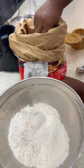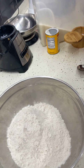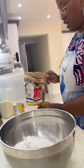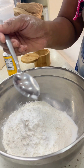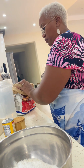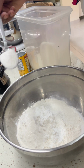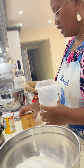Cups of flour. Some baking powder. So that was like a tablespoon and a half, okay? And then we're gonna put about a little teaspoon of salt. I ain't measuring with my teaspoons, but I kinda know the measurements. And then for the sugar, we'll do a little bit sweeter, so like 2 tablespoons, and a little bit of butter.